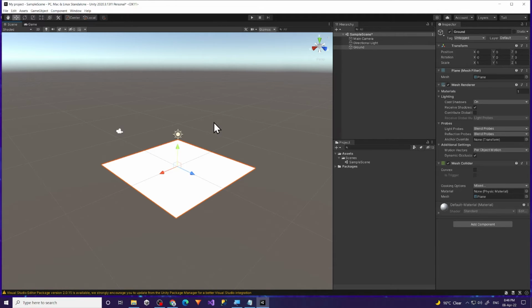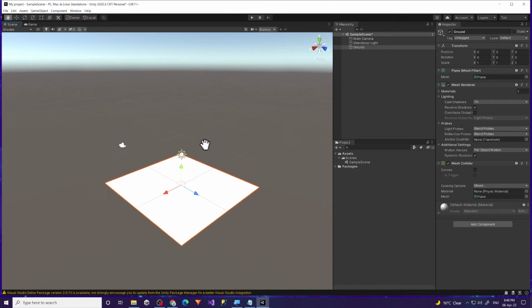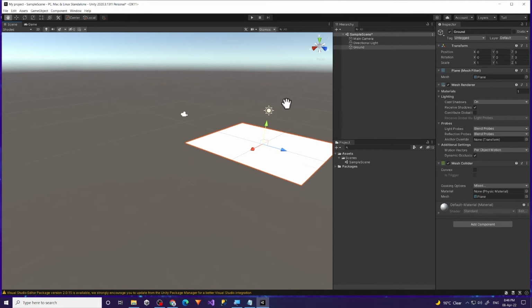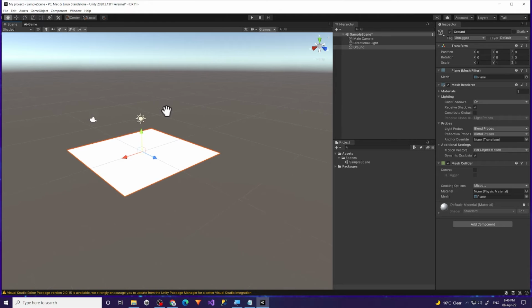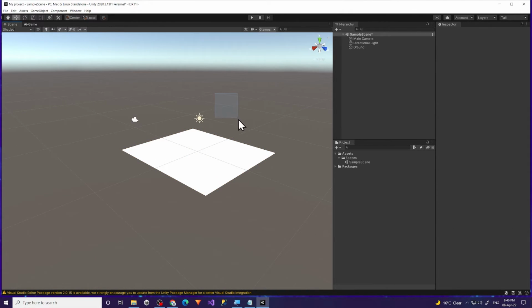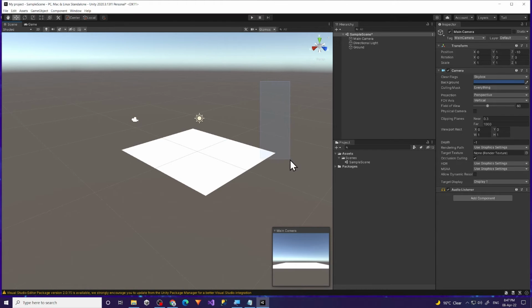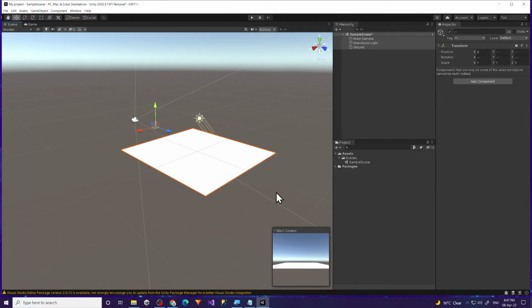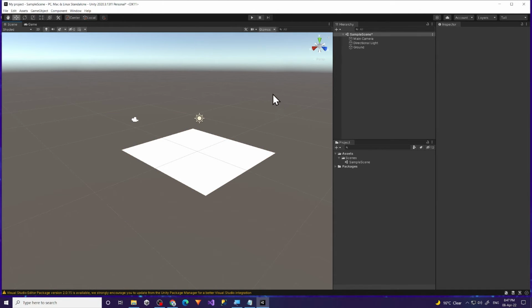Release, and now try pressing the middle mouse button or the wheel, hold and drag. So now it's panning. With the normal left click, nothing is happening. We can select stuff, but we cannot affect the navigation position of our view.